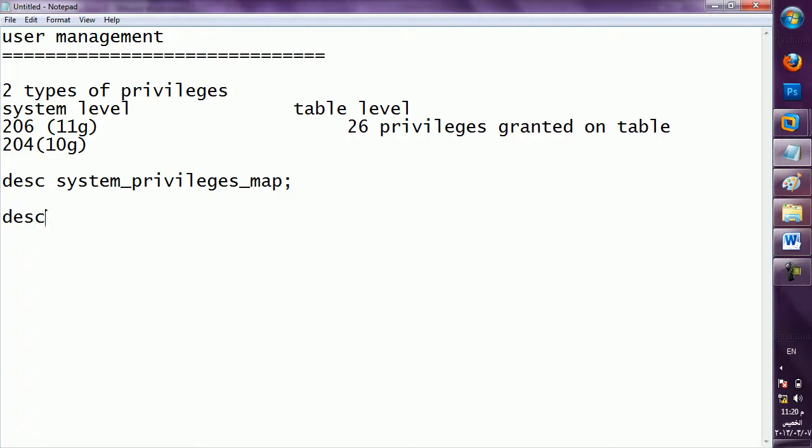And DESCRIBE TABLE_PRIVILEGE_MAP. With the help of this table, and you can have one more table with you, that is DBA_SYS_PRIVS. DBA privileges is also there, like that. Clear?